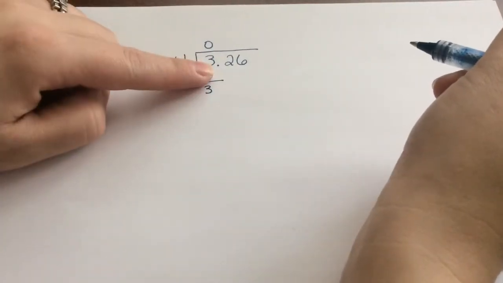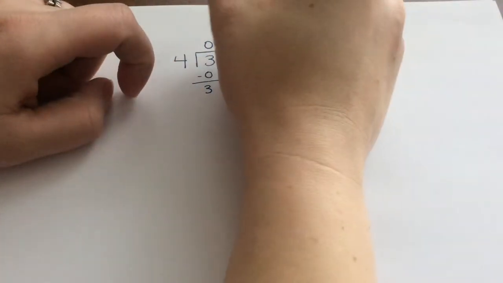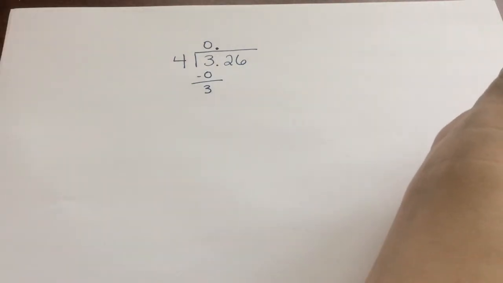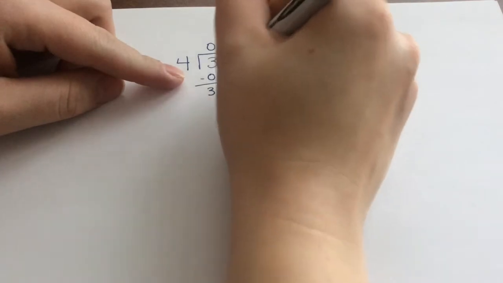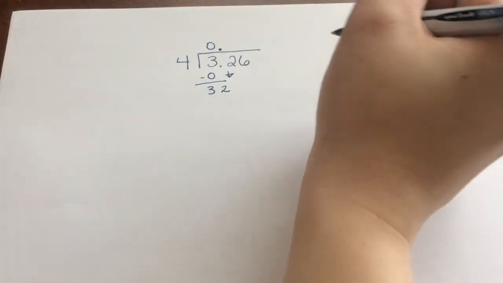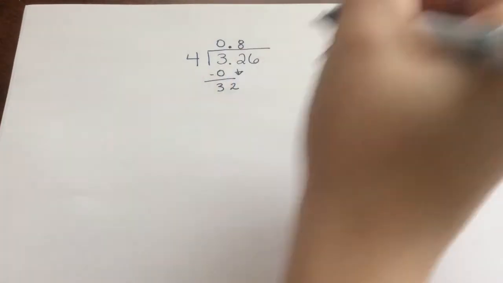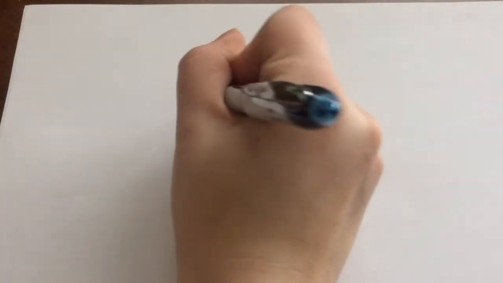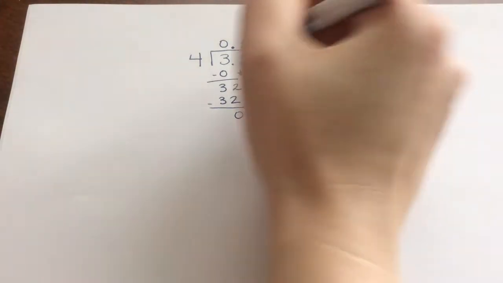Okay. Now we come to the decimal, which means we are now done with whole numbers. So when there's a decimal here, we have to transfer the decimal above so that people know that we are no longer talking about whole groups, we're talking about parts of groups. And now we can bring down that 2. So now we have 4 into 32, which if you know your times table, you should know goes in 8 times. And 4 times 8 is 32.